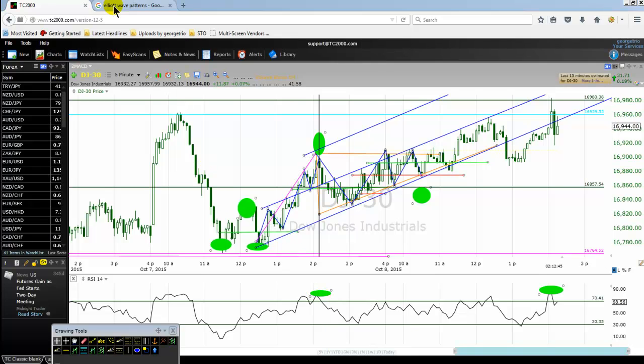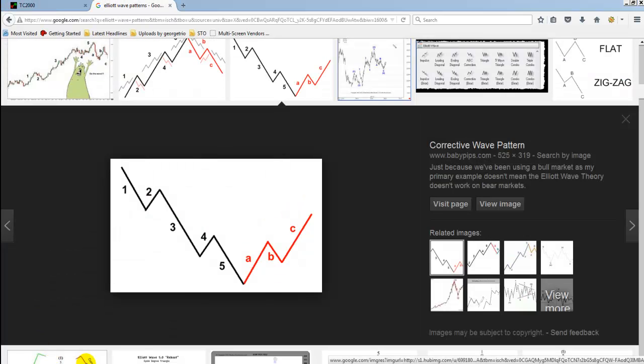So typically, I want to show you the secrets of the best overbought and oversold RSI. We know that during a trend, the price should be in a rising channel or declining channel. So a downtrend will be in a declining channel, an uptrend will be in a rising channel. In a typical trend, the price will move in 5 waves: first wave, second wave, third wave, fourth wave, and a fifth wave. At the end of the fifth wave, in a downtrend, we usually have the most reliable oversold RSI trading setup.